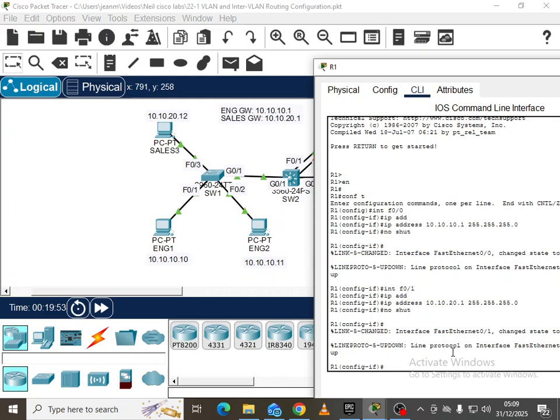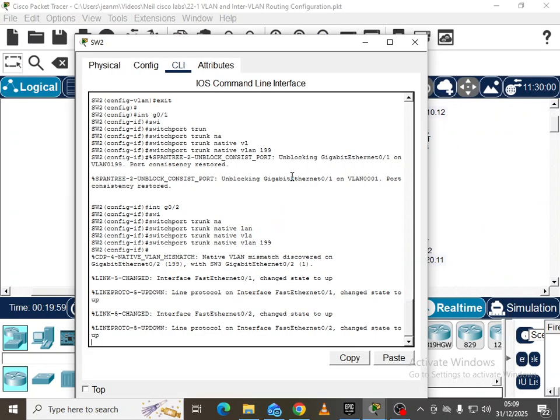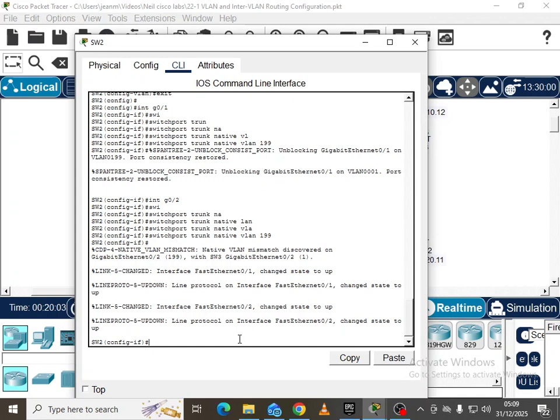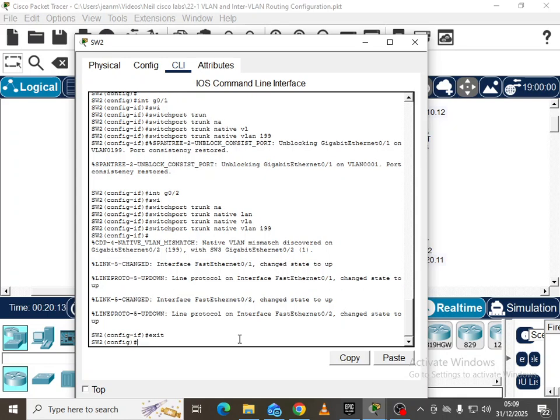Okay, so right now that we've configured these two, we need to come back to our switch 2, and we have to configure switch 2 to support inter-VLAN routing using our router 1 as the default gateway. Okay, so how we do this, the command is very simple.